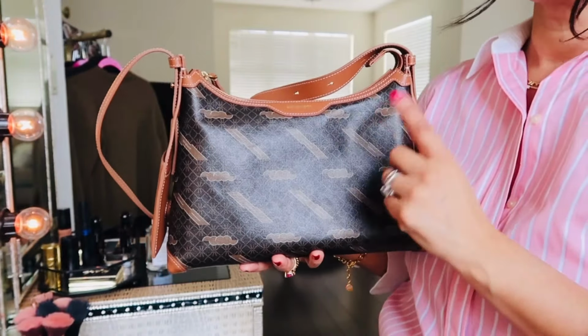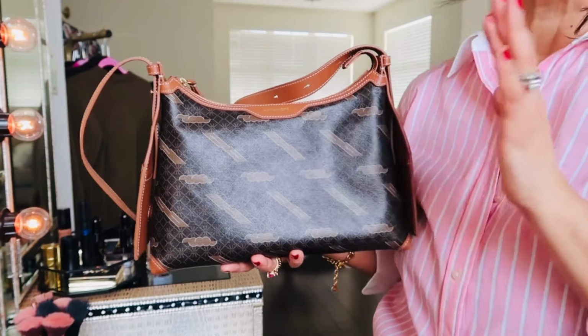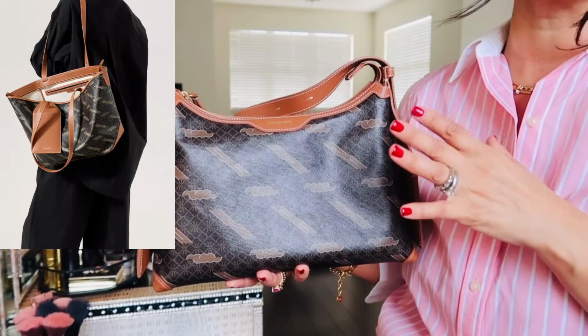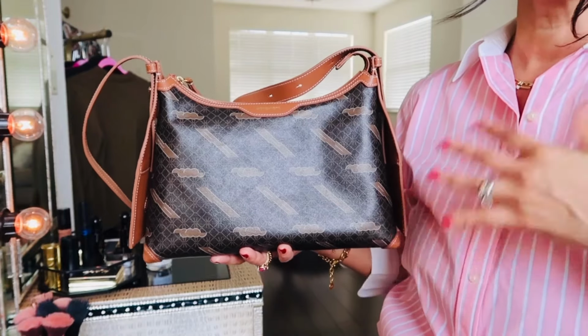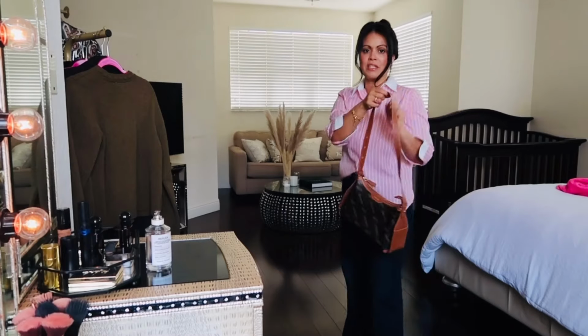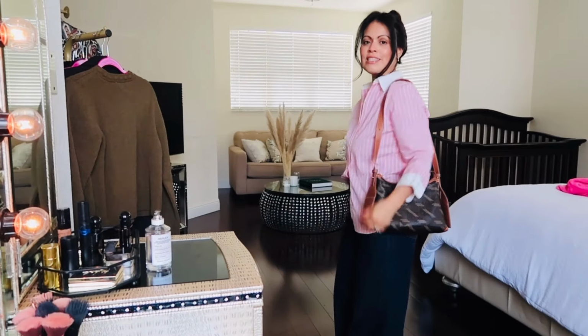She does have a laptop bag in this collection, the Mont collection, but she also makes the most beautiful all leather bags. So beautiful. I almost went with one of those, but I thought this would be different, and it's the perfect bag for me to wear every single day, just kind of throw on with any outfit. Like with what I'm wearing right now, it's perfect. It's kind of casual looking, it looks interesting, it's different.